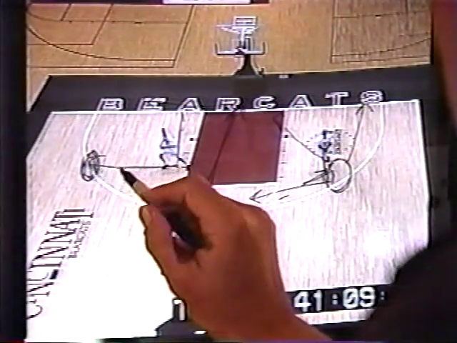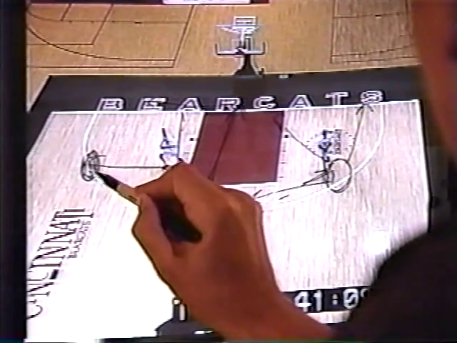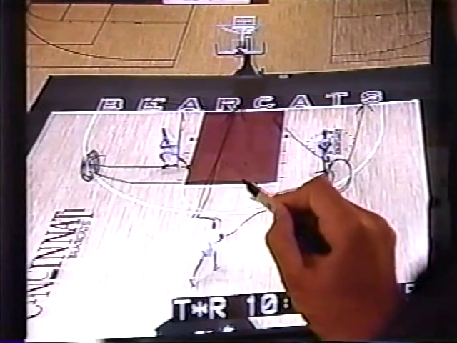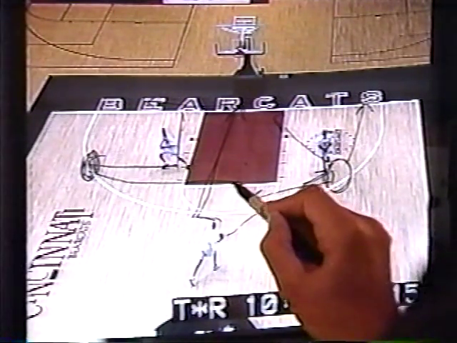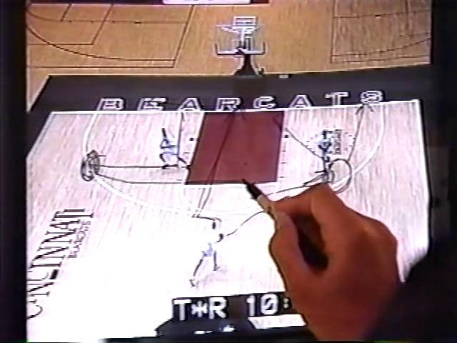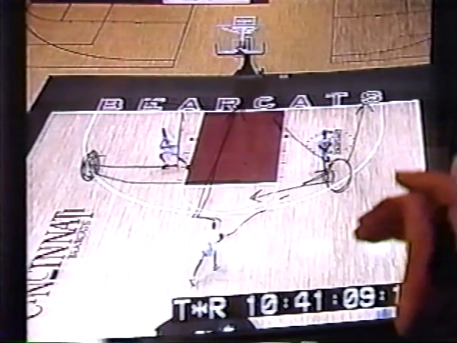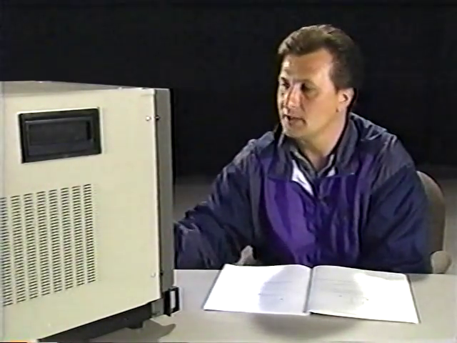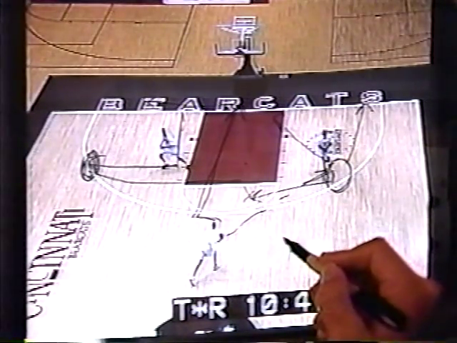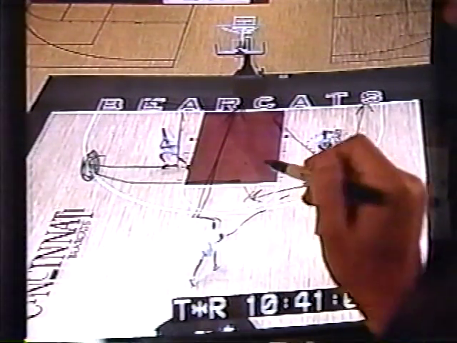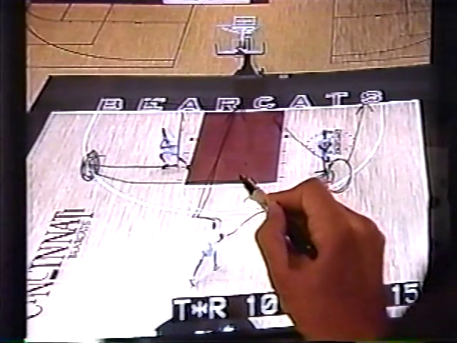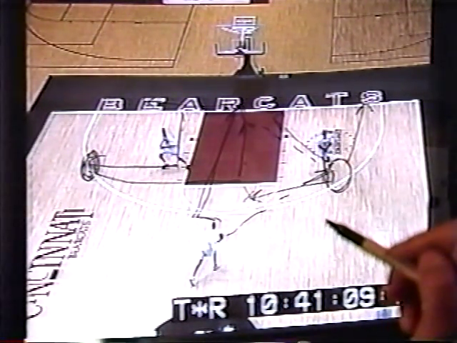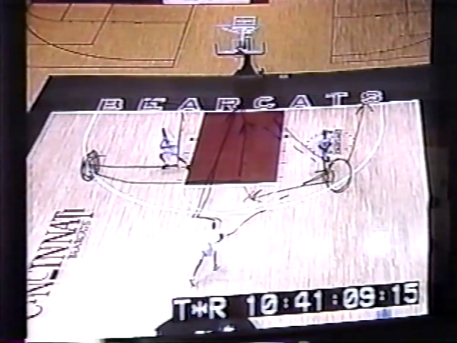Now what we're working on is making a straight line cut. We're making a straight line cut again to the middle, right to the middle of the foul line, where we can read and see what's going on. Get the middle of the foul line. In this instance, we're being overplayed. The defense is above us. Defense would be up here denying a reversal pass. We're going to, again, hit on our outside foot and explode to the goal, receive the pass, and score the layup. Let's take a look.